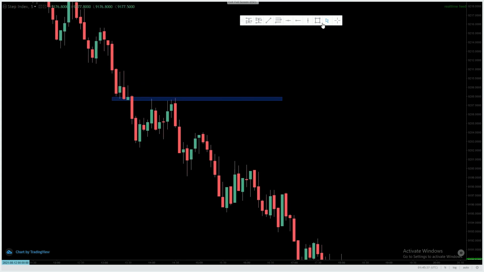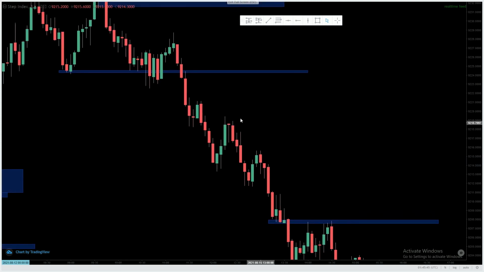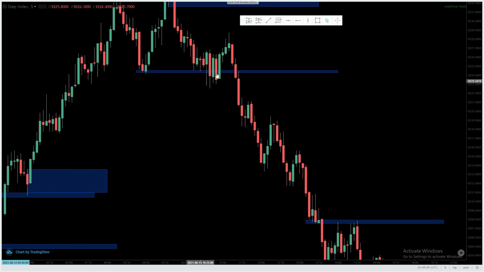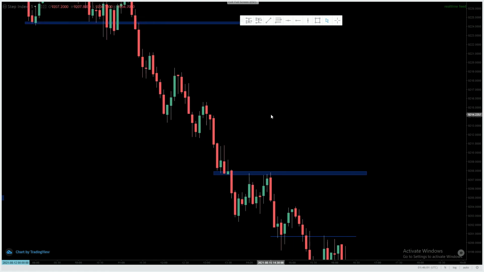So guys, as you can see, the better approach on this market is just to take order blocks that are created when the price is at the very beginning of the move. Why? Because this market trends a lot. Once it starts trending, it is just going to be trending, right?